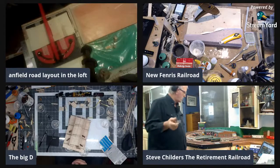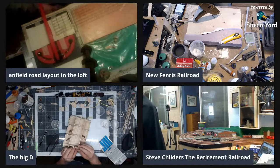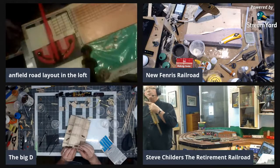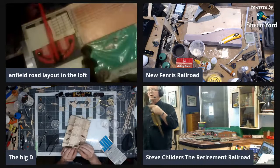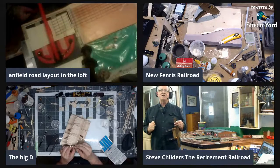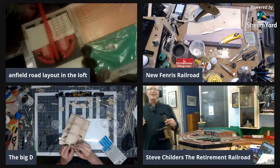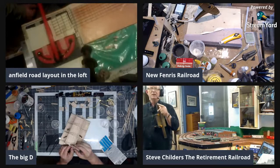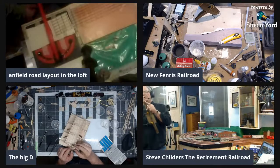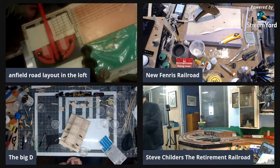Yeah, well, this is the stuff I was telling you about that I'm on about soldering. And you can solder to it? It's metal and it'll solder, and I've got that galvanized wire as well. Keep in mind, you're 00. I'm HO, 1/87 scale. There's not much difference, I don't think. Well, you're 1/72nd. The gauge of the rail is the same, but your models are bigger than ours. Are they? Are our models actually bigger? Yes, but they run on the same track.